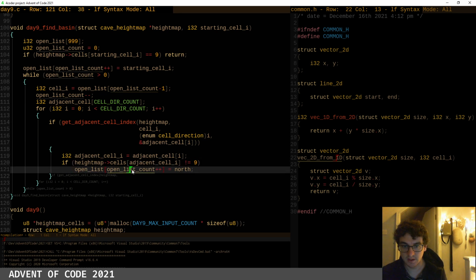So if it's not equal to 9, we then add adjacent cell i to our open list.